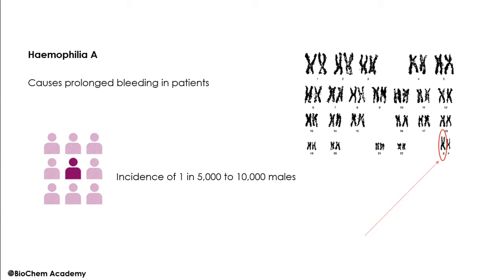Also, because hemophilia is a recessive disorder, for females to have the disease, they would need both copies of the gene to have the mutation or variant. Now, females have two X chromosomes, as you can see here in this figure at the bottom right. This means that females have two copies of the gene that causes hemophilia A, and hence, if one of the copies is mutated or faulty, then they have the other copy to make the protein coded that is functional.